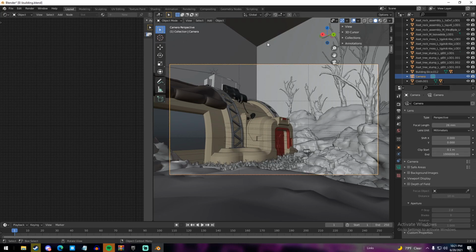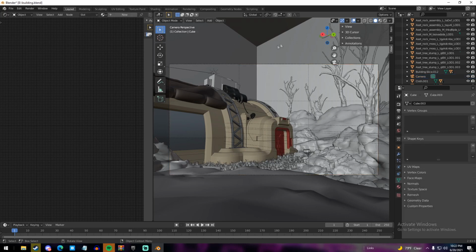So the reason you need to fix that is because the volume will not appear if the object is clipping out, because the whole shader of the object is the volume. That's what's controlling the volume. So if that object is clipping out and it's not showing in the render, then your volume right there won't show. So you'll just have that little triangle of no volume, while everything else is volume.